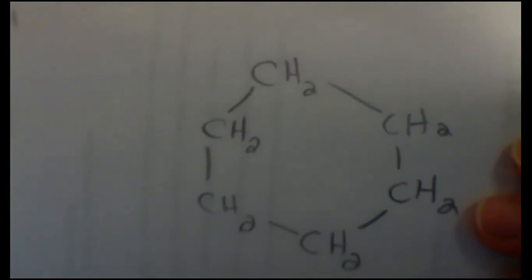I think we have down is this one right here for propane. Okay, thank you. And then I just want to show one more ring because I got a lot of line structures when it was asking for a condensed formula for a ring. So just to show you real quick, if I had a 6-carbon ring, it will look like, there it is, that. So you still need to show it as a ring and show the carbons and the hydrogens.